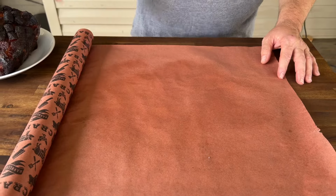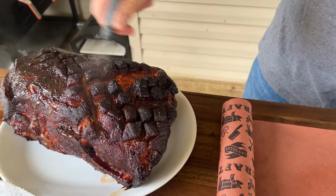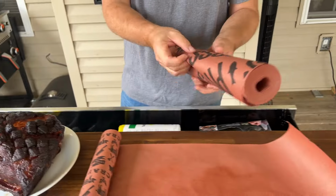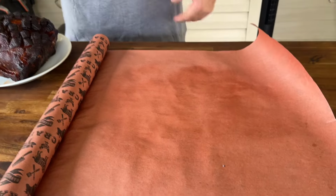I like to do a little spritz. Like I said, I love this stuff. It's gonna help it a little bit. And that's the same apple cider vinegar and apple juice concentrate. Yep, so what I'm gonna do is the Pit Boss is gonna be in the Pit Boss paper, and then the Weber is just gonna be in the generic one. That way I can distinguish the difference.